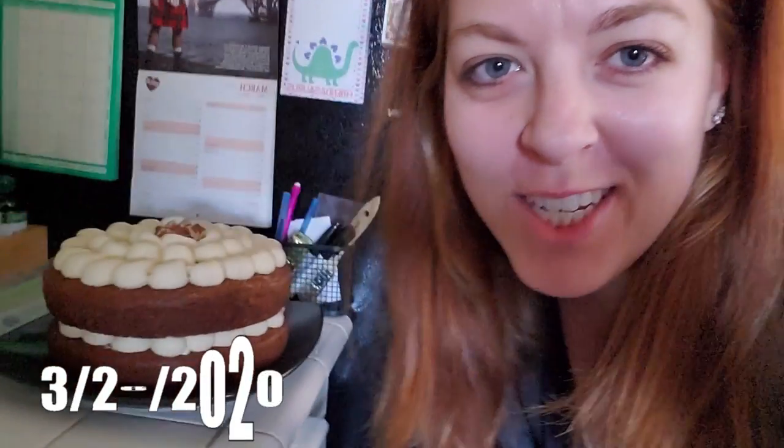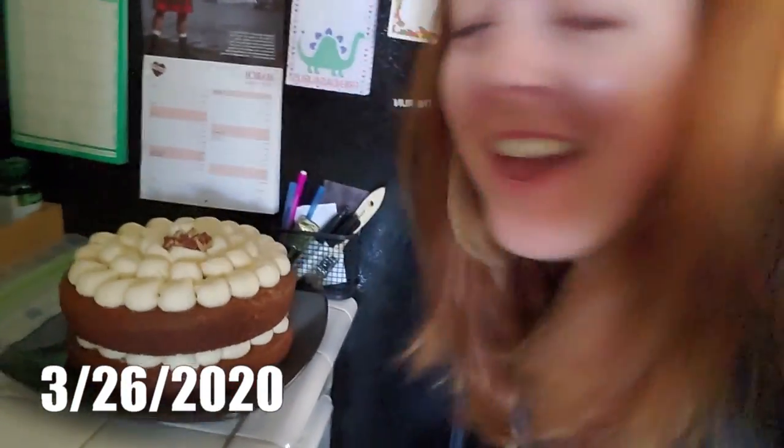Alrighty, here's the finished cake. Frosted it this morning real quick because we're late. Got out of schedule. Going to a family birthday party. Small, tiny dinner birthday. So let's go.